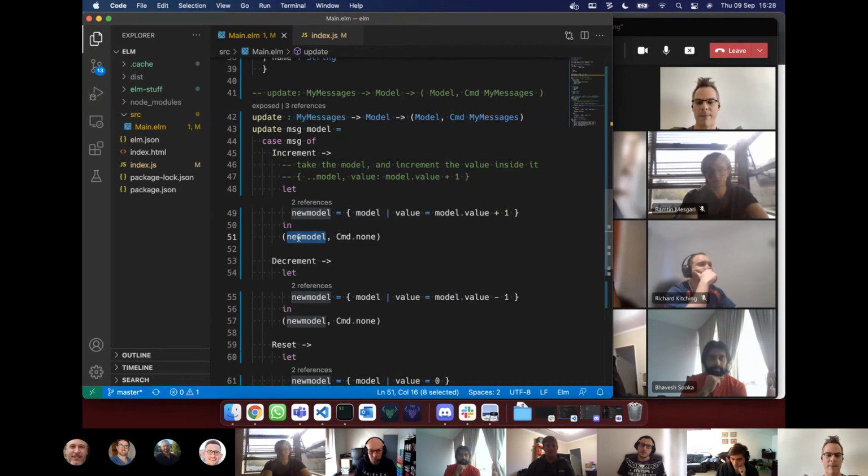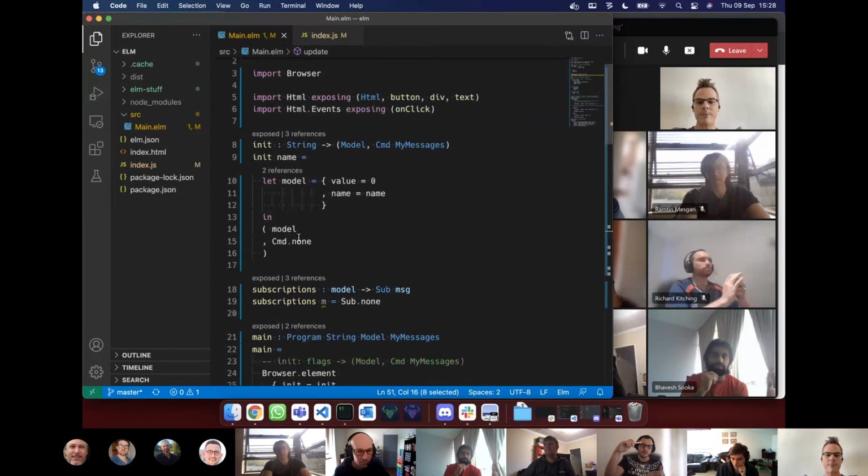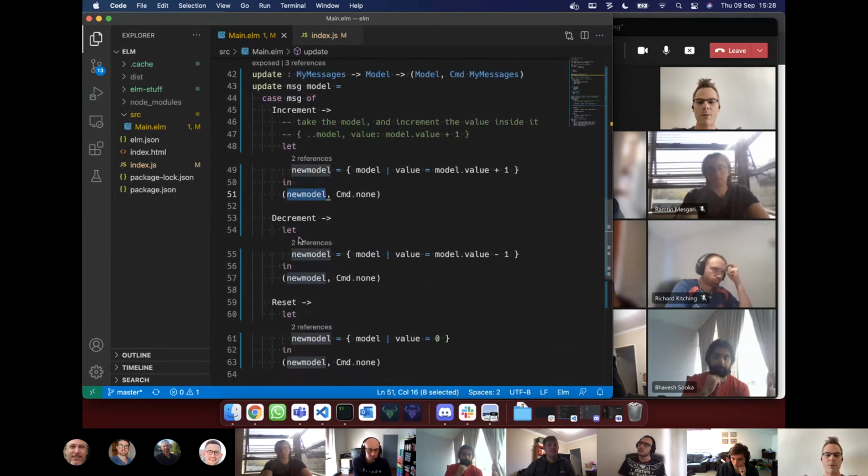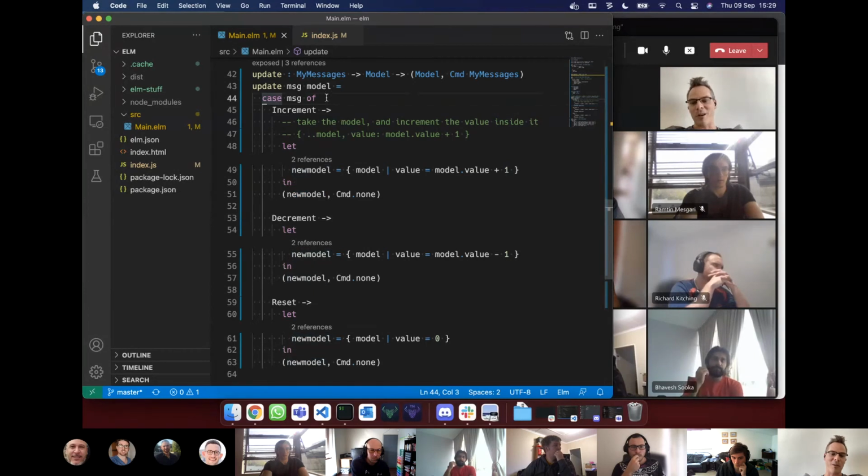Would I be right to say then, because of the ordering, you could do the let and in at the top level of the function for the update specifically, and then have the case inside of that, so you don't have to repeat that output all the time, because the only thing really changing in each of those cases is the new model portion? I hear you. Yes. So here you could say this is redundant because we're always doing a Cmd.none, right? Yeah, absolutely. It's a great example, Miguel.